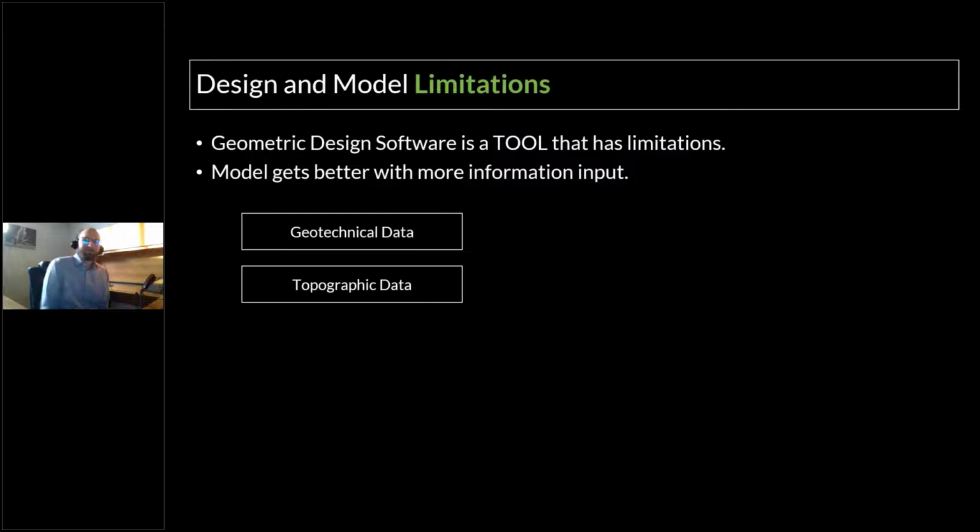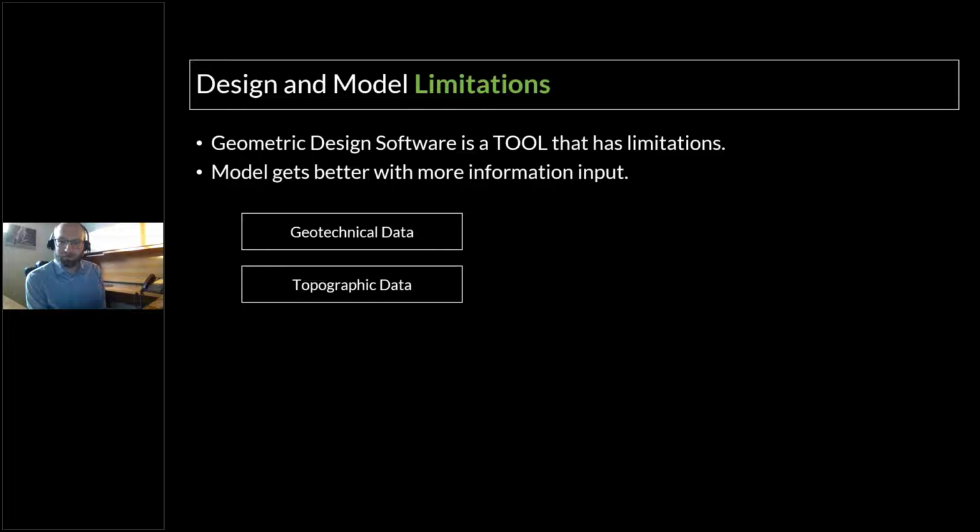Now, I've just said how easy it is to use geometric design software to design your roads, but there's no consider everything or do it for me button. So ultimately, it's up to the user to recognize the impact that their design will have. So in line with that, the more you consider, the better your design will be and the more robust your plan will be, creating value for your project.